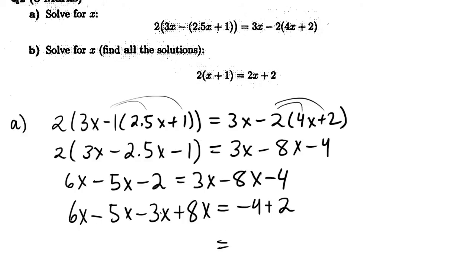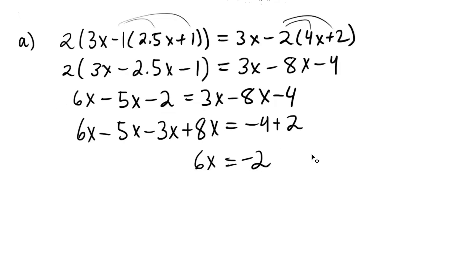Now that we have like terms on each side, let's combine them up. 6 minus 5 is 1x. 1x minus 3x is negative 2x. Negative 2x plus 8x is 6x. And that's negative 2. So, now we divide. Some people recopy it and then divide both sides by 6. Both are okay, whichever you prefer. Since this is a beginner's class, I'm just going to recopy it and then divide. 6 divided by 6 is 1. And 1x is just x. And negative 2 over 6 is negative 1 over 3. The way I got that is I just found a common factor of 2 and divided top and bottom by 2. We should always give our answer as a simplified fraction.